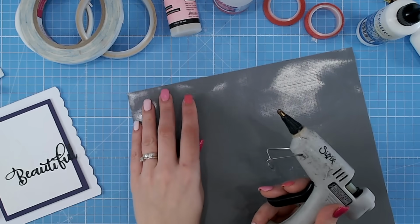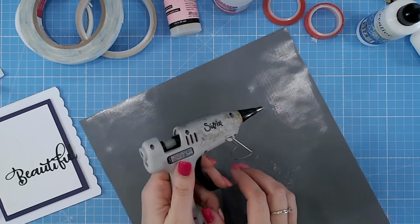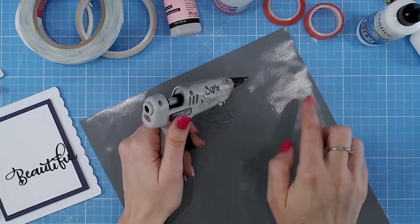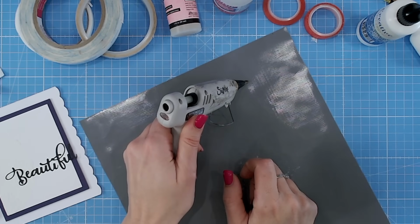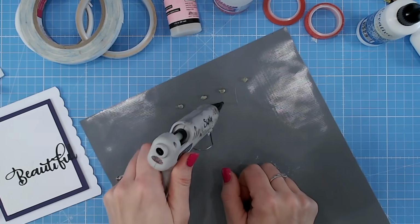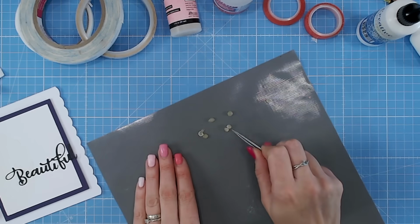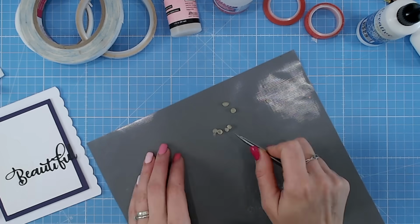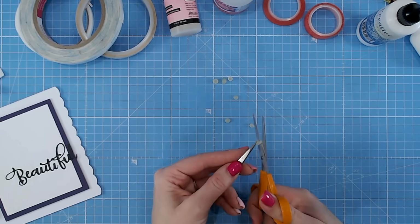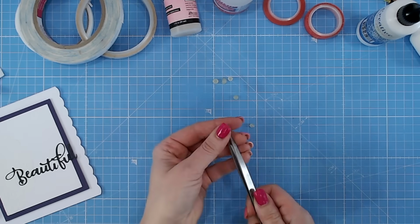So I'm going to use a heat resistant non-stick mat, and once my glue gun is warm enough, I'm going to place a few small glue dots onto the mat, and I'm going to allow those to fully cool, which should take 2 or 3 minutes. Once cool, these should just flick off your mat really easily, and if you want to, you can even trim them down to size if they're a little bit large.